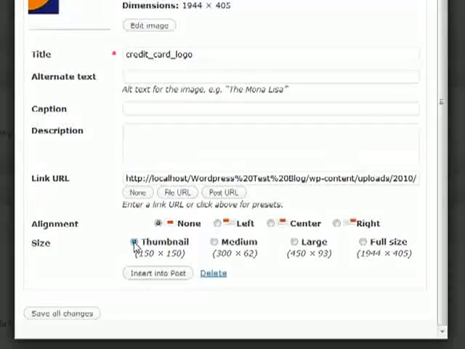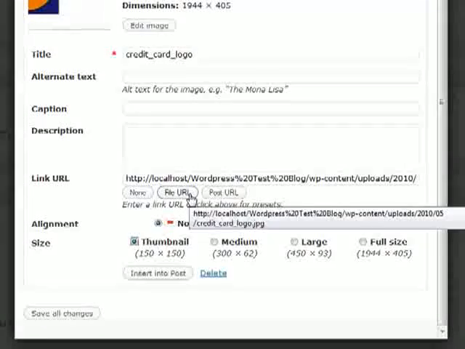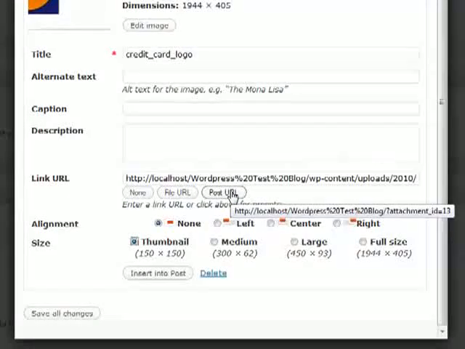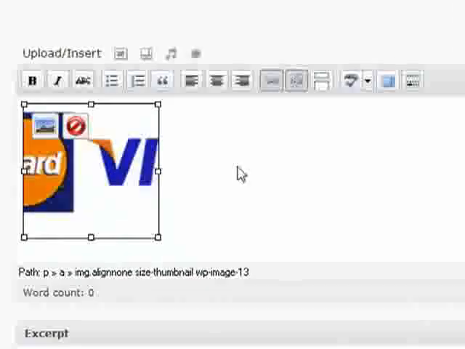What we can do is put the thumbnail in, and we have a couple of different options here. The link URL can go to either the full file, which is the image, or let's say the PDF or something like that, or just the post URL, which is basically the attachment page for that individual post. You can click that, and it'll show you a special page that will only show that attachment. So it's a very handy thing, especially if your theme utilizes it. You hit Insert into Post, File URL, and it'll automatically insert it for you.